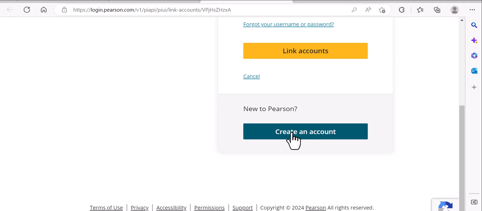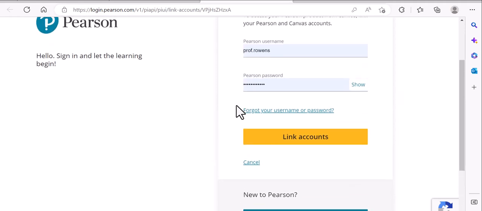You can sign up for a 14-day free trial if you don't have your financial aid yet to pay for it, or you need to wait till your next paycheck, whatever your financial situation might be. That way you don't get behind in the course. This is an 8-week course, so it's going to move really fast. Even 1 week of getting behind on the homework will be detrimental to the rest of the 8 weeks. This is only an 8-week semester. So make sure that you set up your MyLab.